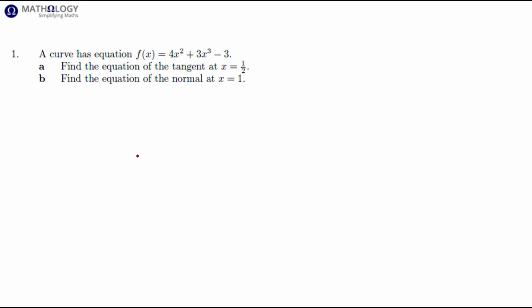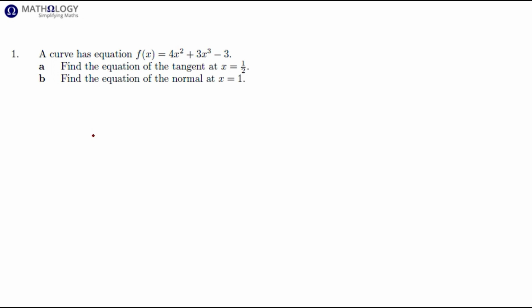First 5 questions are going to cover the absolute basics of this type of problem, where we're given a curve and we're required to find the equation of a tangent, possibly the equation of normal. So that's what we're going to do in the first few questions. First 5 questions, we're going to find the equation of a tangent to the given curve and find the equation of the normal to the given curve at 2 particular points.